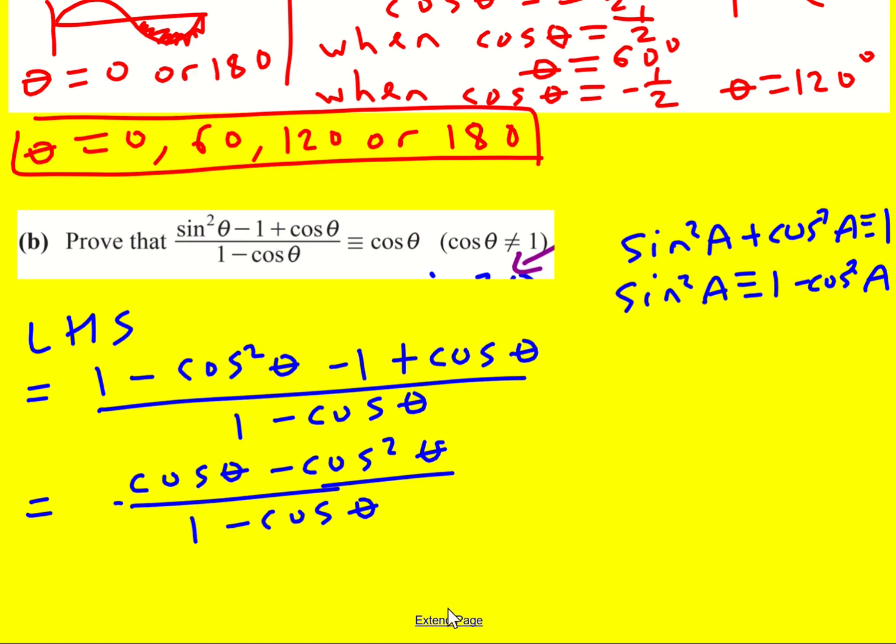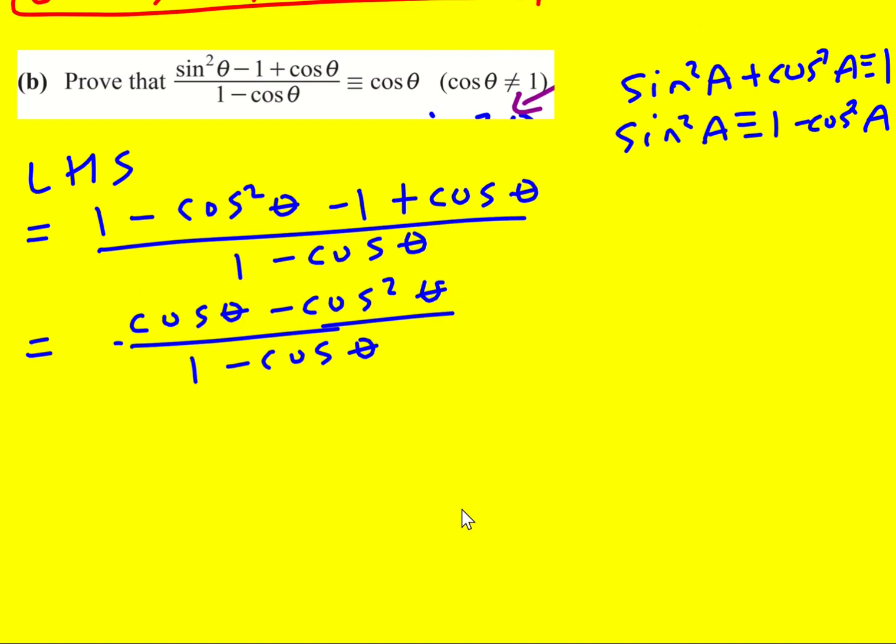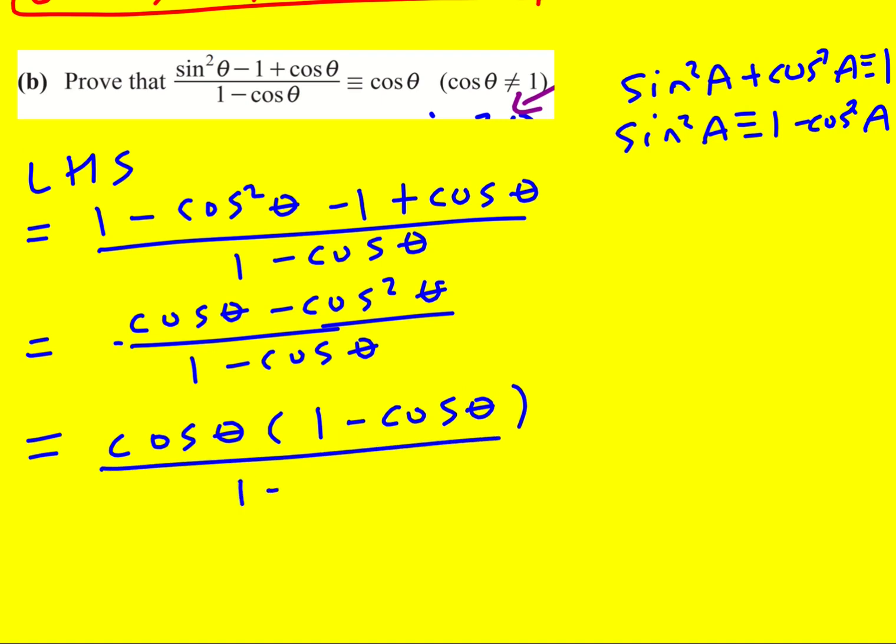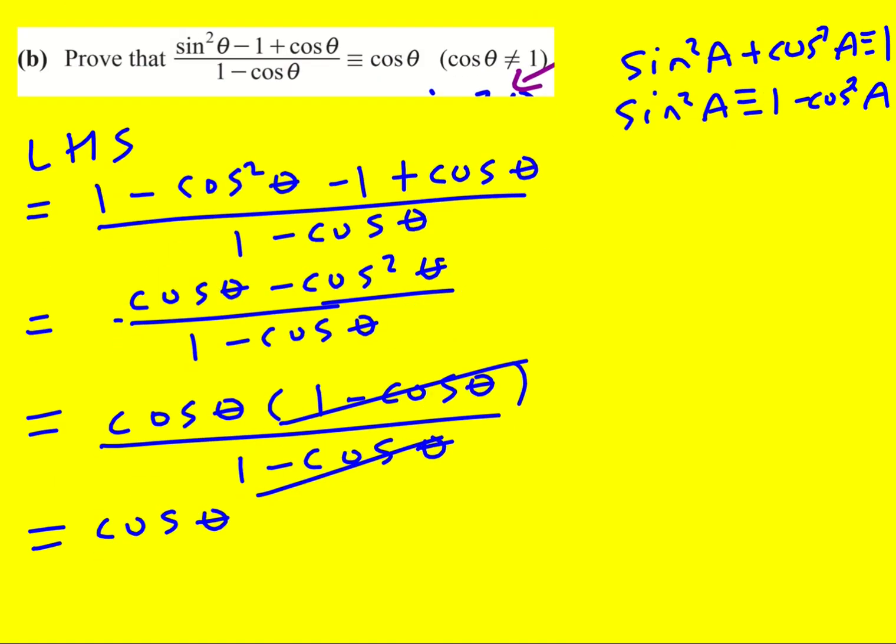Now we've got to show detailed reasoning here, so we're nearly there actually, but we just need to make it clear how this can cancel down. You can't just go crossing off cos thetas here, there and everywhere. The safest thing to do is to factorize the top, and then it just falls out because we can see we've got the same here, so we're going to get cos theta. And that's it. Now technically, I should just say it's equal to the right-hand side. And then I'd even add as required.